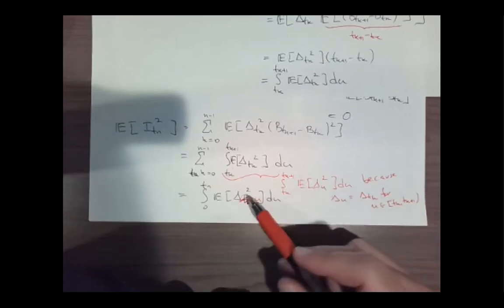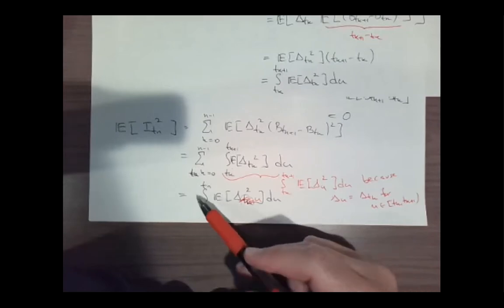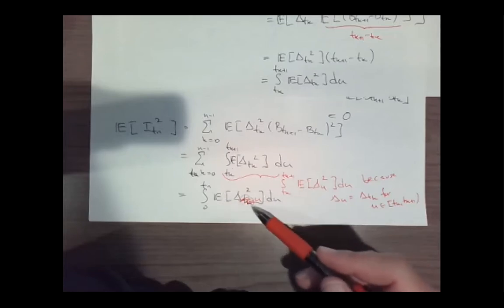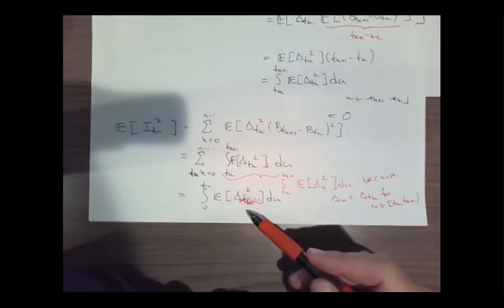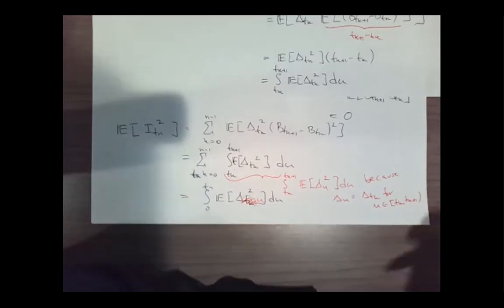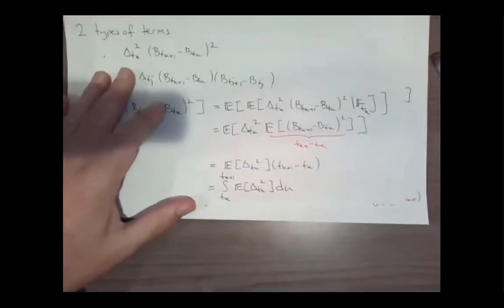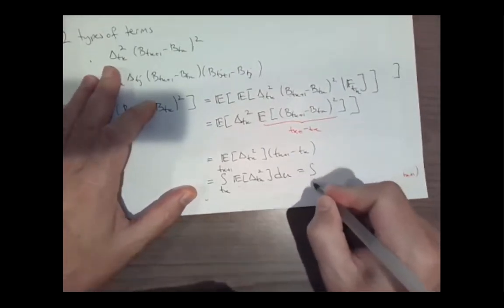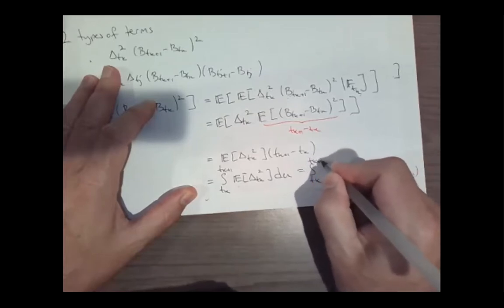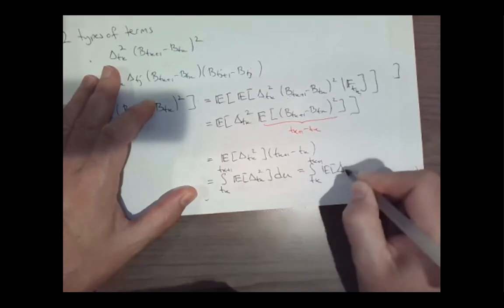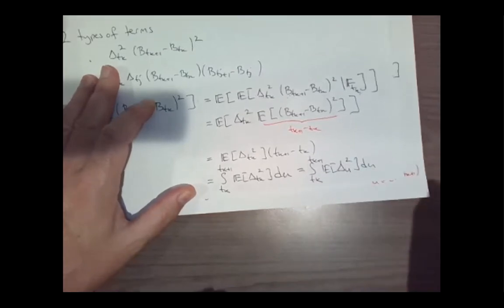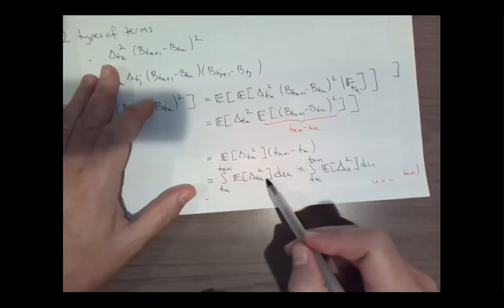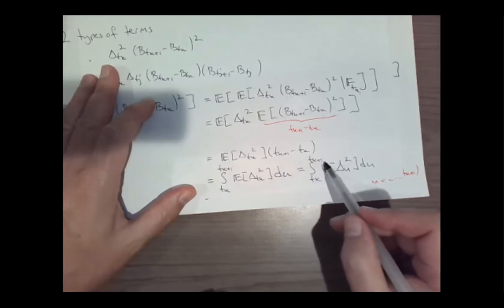Yeah, so this is why I don't want to write tk here. Because I don't have any k on the left-hand side of my equation, so I cannot write anything on the right-hand side in terms of a k. That won't work. I cannot write this tk I had written here. I should have finished the previous slide by doing that calculation. This expression here can be written as the integral from tk to tk plus 1 of the expectation of delta u squared du, because delta u is always equal to delta tk when you're on the interval tk to tk plus 1.